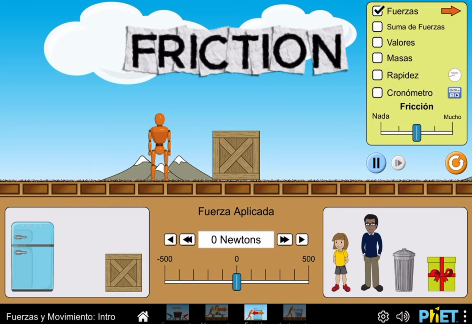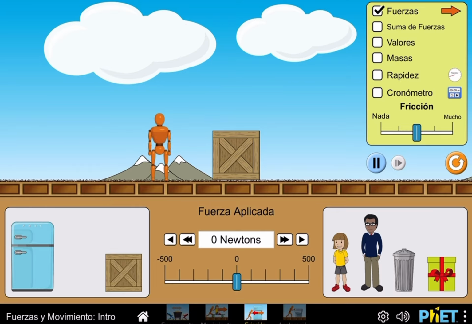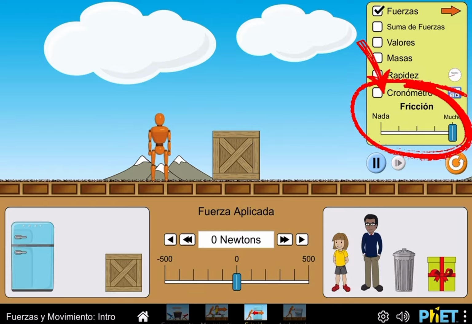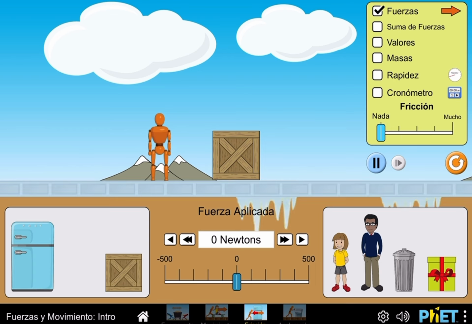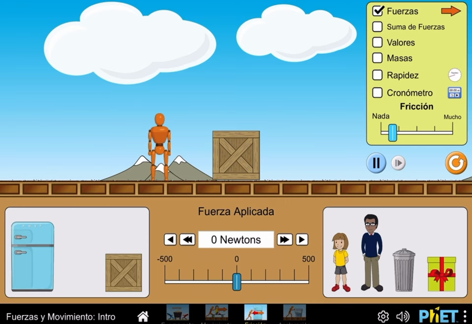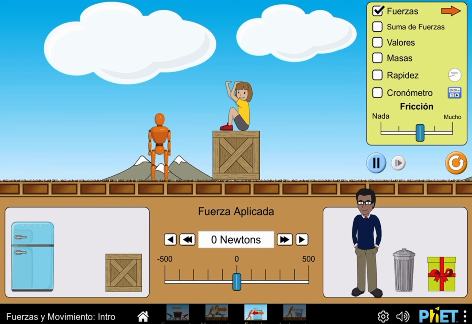Now we're going to try the friction one. This is similar to the other one. However, we have the friction and we can put too much friction between the surface and the object, or no friction. But I think it's better to use the other one if we do not want friction. And we can modify if we just want a little bit of friction or a lot of friction, or intermediate. Then we can also modify the masses.